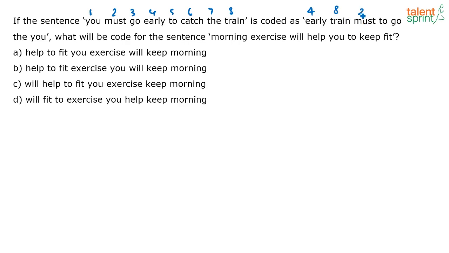Must is in the 2nd position. I am just looking at here, okay. Here must is in the position 2. Here it has come here. So similarly the first position is early. Early was the word which was in the 4th position in the actual sentence. I hope you understand what I am trying to write. To was position 5, go was position 3, and then the was position 7, and you was position 1.